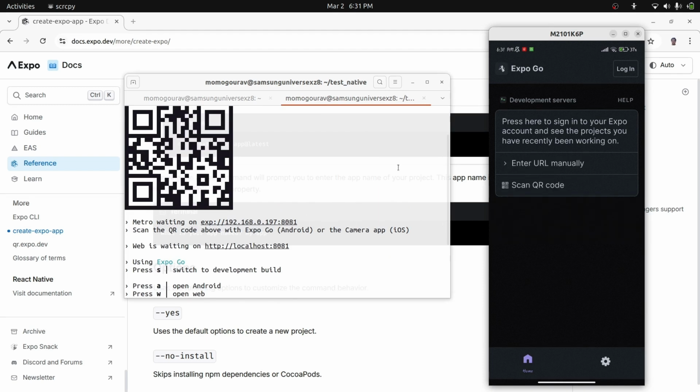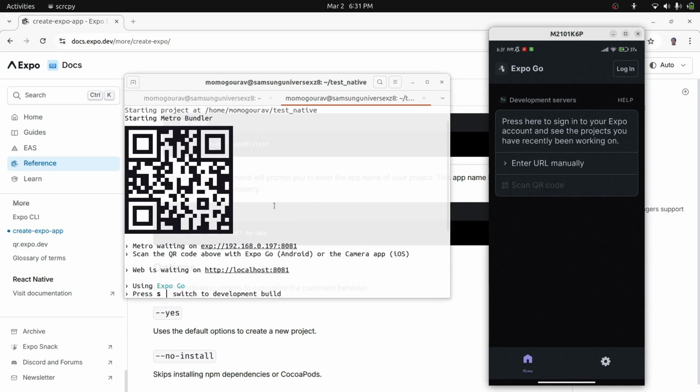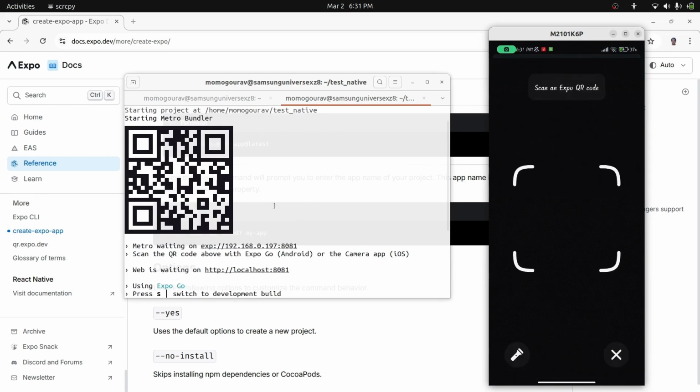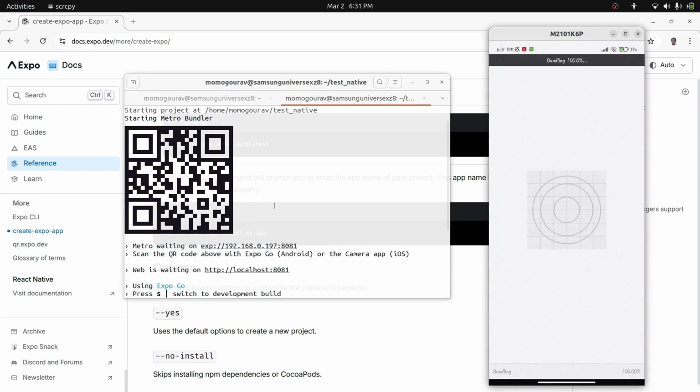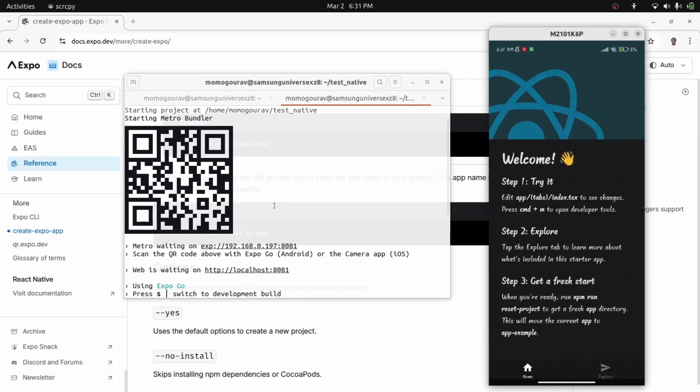Rather I am going to scan this QR code. Here is my QR code, going to scan. You can see it is scanning and building. Great, I think it has finished building.